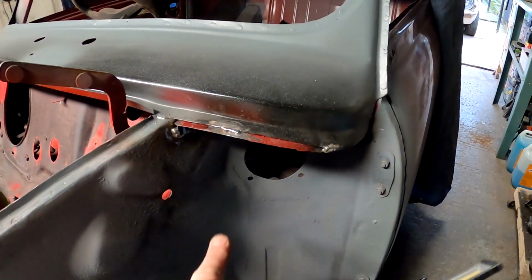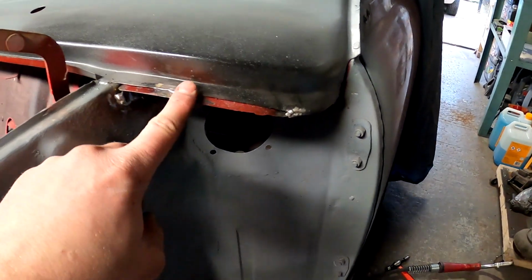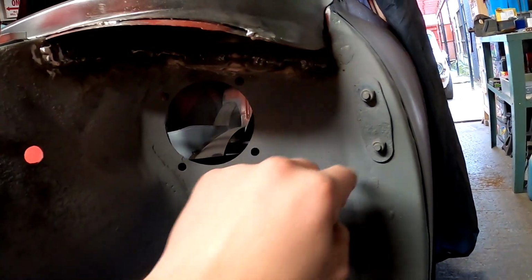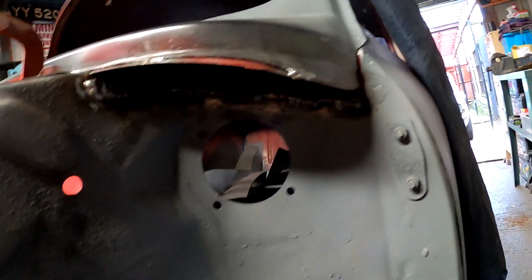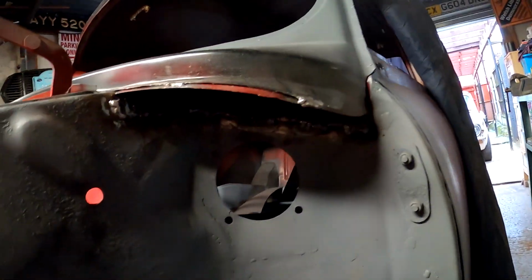Obviously I'll do it when the car's on a rotisserie spit. I'll weld the top of the wings into there. Basically the wing will sit on top of here, which is why I've ground that back now so it's flat. There is many ways of doing these. Plug weld it all the way around, that's fine, but I'll be honest, it doesn't have to look pretty. You're never going to see these welds ever again once your seam sealer all over it, and I prefer to have it nice and strong. It adds a lot of rigidity to this corner.